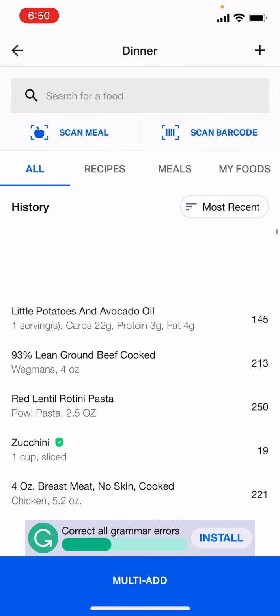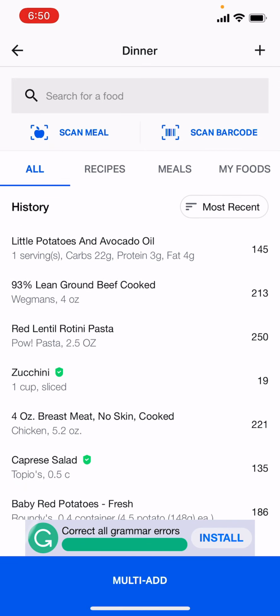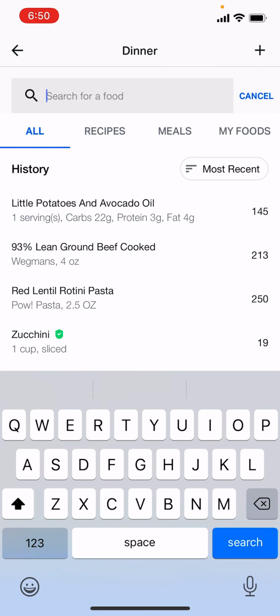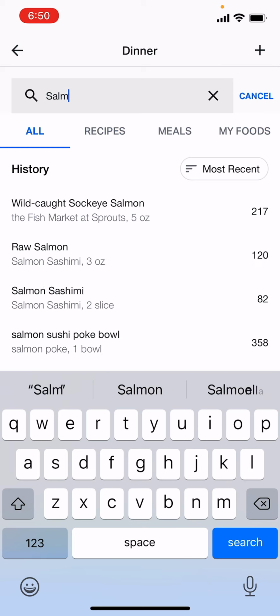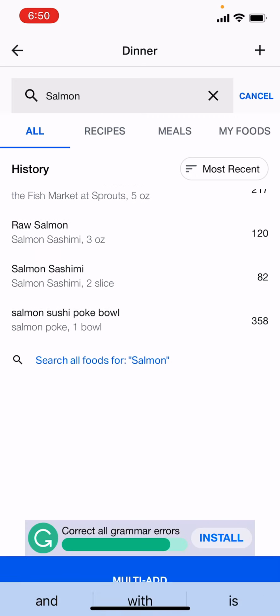Okay. Now, if something is not in there, I can click search for food. And let's say I had salmon. I can write salmon, and it gives me lots of choices. So first of all, it gives me my history, what I've already had.